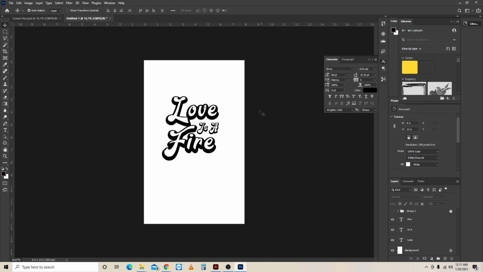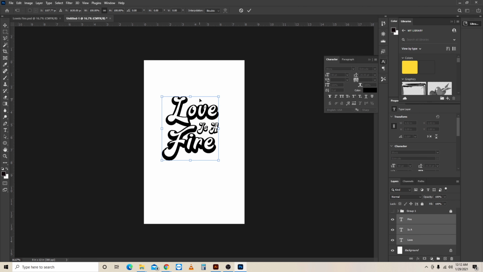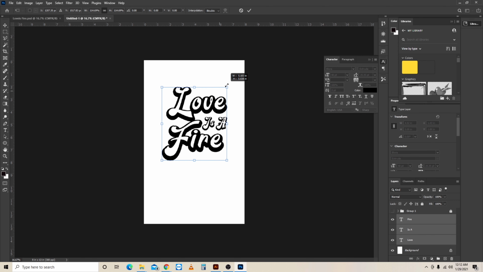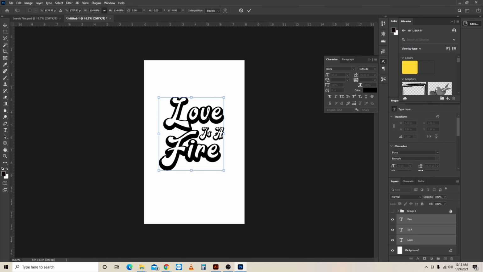Now, one thing, I might want to make this bigger altogether. So how would I make all of them together scale up, to make them larger? With the move tool selected, just click and drag this box. And you see how it makes this square outline box? When you do that, if you look over here on the layers palette on the bottom right, all those layers have now been selected. So now you can do Control T, Apple T if you're on a Mac, and do the same thing. So now you're controlling all of them. Okay, see how easy that is? And this way you're now controlling the size of it.